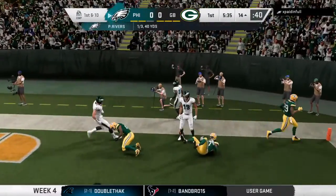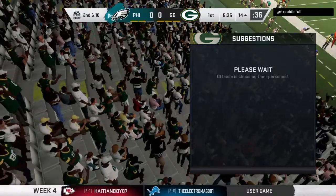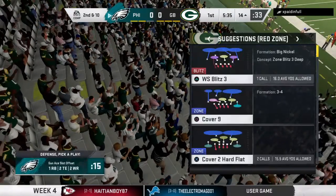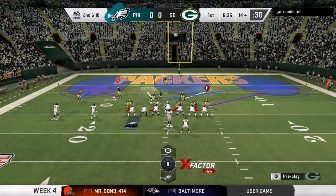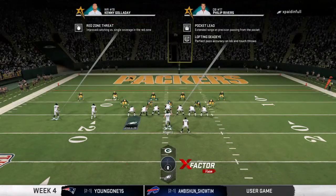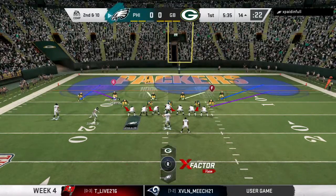Now a throw to the end zone on first down, but it winds up incomplete. They were looking for Johnson that time, but it'll be second down. Quarterbacking 101. Never force the ball into double coverage, especially not this close to the goal line. The windows are so tight, you just don't want to force it in there because it could be tipped up and picked off.